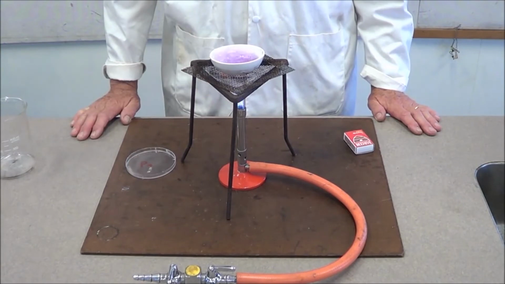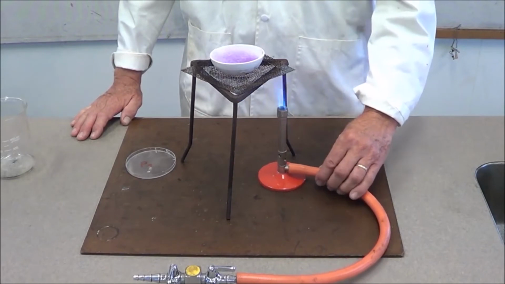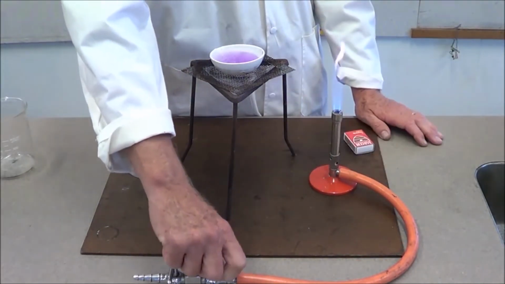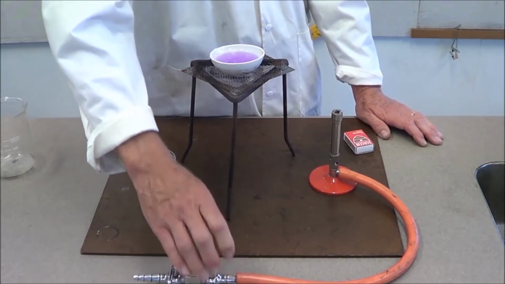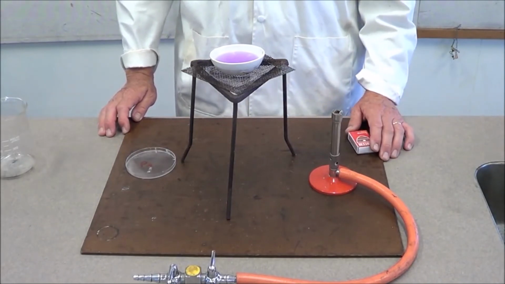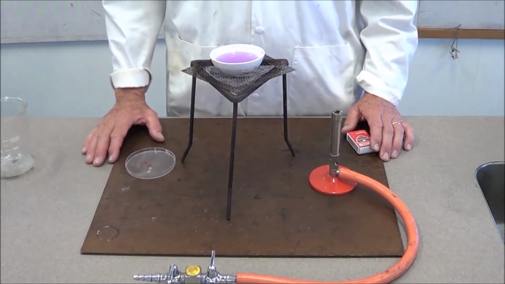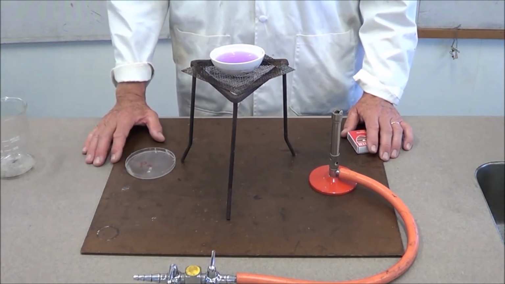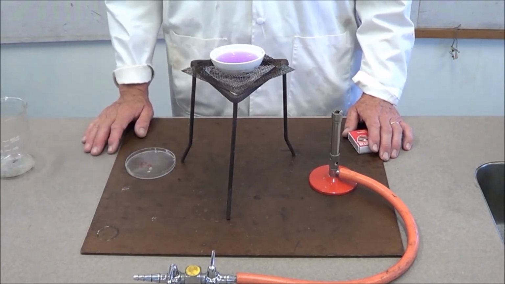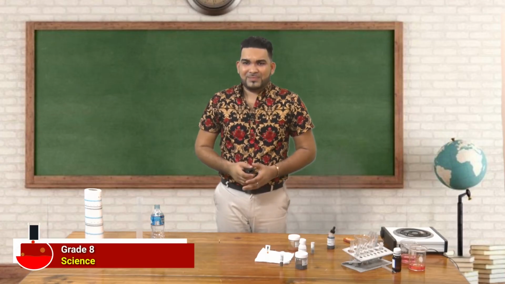This solution has now been boiling for 1.5 minutes. I can actually see the volume has gone down a little bit, so I'm going to take it off the heat and of course turn off the flame. Don't forget always to turn off the gas tap and never blow a Bunsen burner flame out because the Bunsen is still running. Right. Allow this to cool and then transfer it to the petri dish and put it away where your teacher directs. Over the next few days you should end up with several of these dishes crystallising different salts.